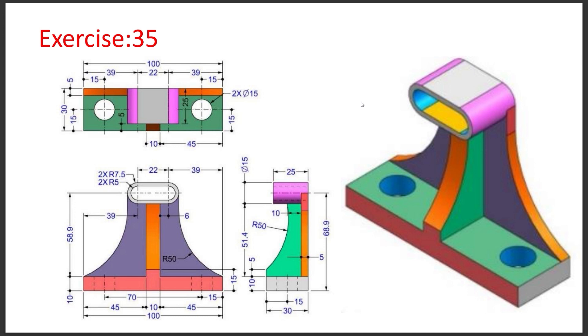Hello viewers, this is our 35th exercise. You can see we are having four different views: the front one, top, and side view. Excluding that one, we are having one isometric view also. From these different figures, it is evident that it is better to start from the front line and initially we'll make this slot, make one half of this portion, mirror it on the other side, and finally extrude to different depths. So without wasting time, let us start our modeling using Autodesk Fusion 360.